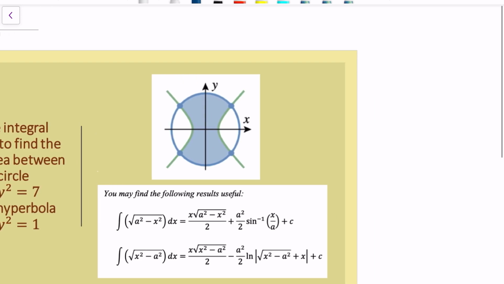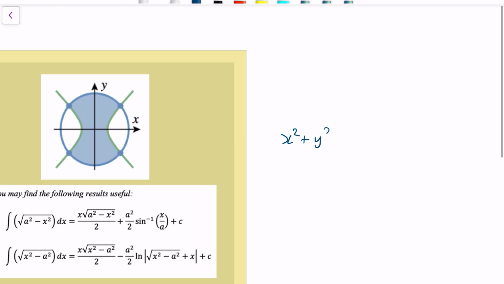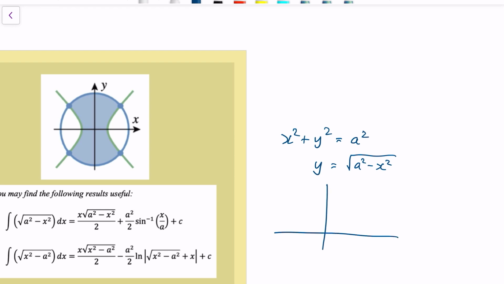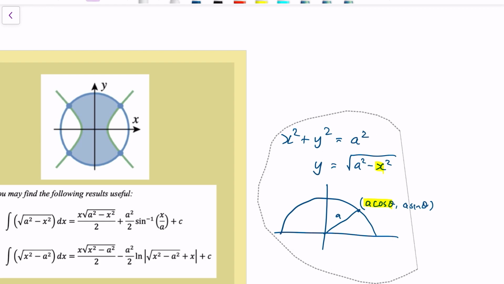The a squared minus x squared comes from if you have a circle x squared plus y squared equals a squared, and you rearrange it, so you end up with y equals the square root of a squared minus x squared if we consider the top branch of the circle. So there's a top branch there, radius a. Now that coordinate there, I can describe it in Cartesian coordinates as x, y, or I can describe it in polar coordinates as a cos theta, a sine theta. And then that there is the substitution you make, that's your substitution that you're replacing for x when you integrate, and you also replace the dx part, and it falls out quite nicely. So if you want to derive those results, then give them a go, but you don't need to for this problem.